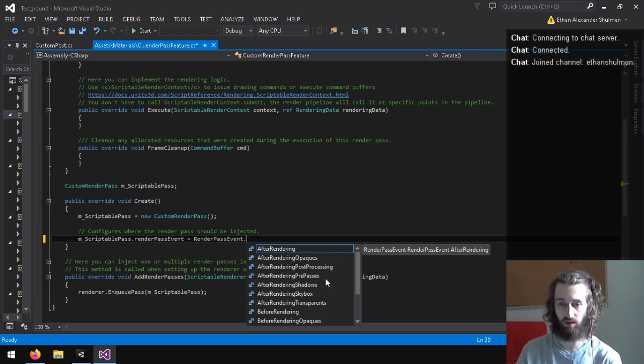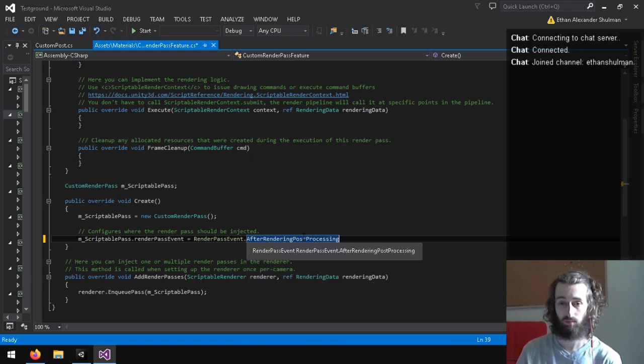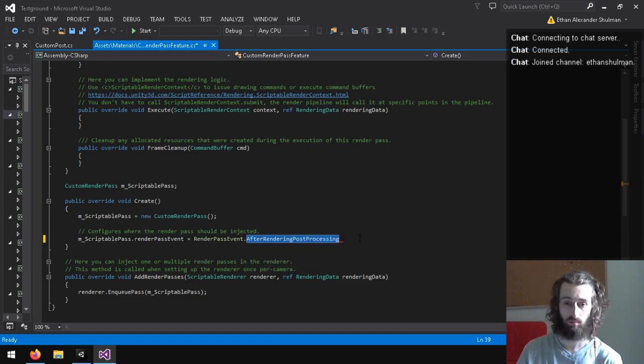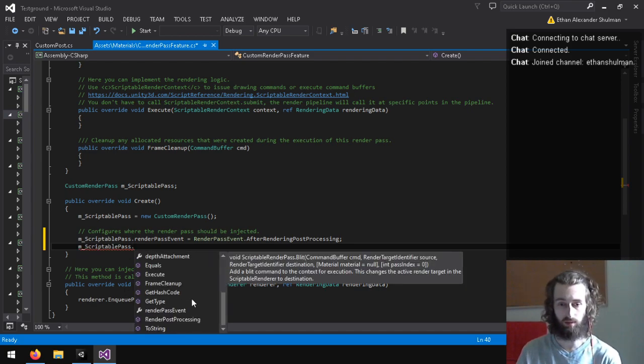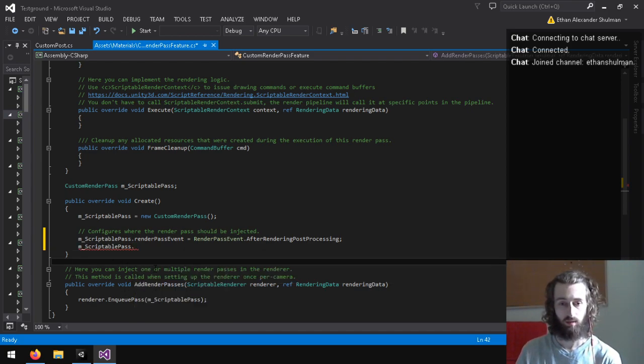After rendering opaques. I think after post-processing. I'll probably want to mess with that. And I guess other options. Inject one or multiple render passes is called.